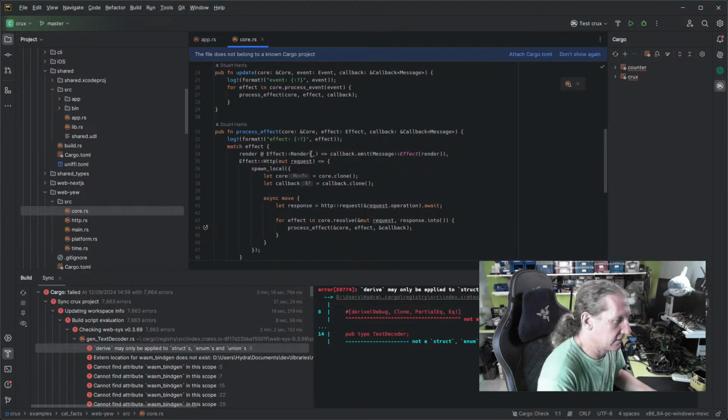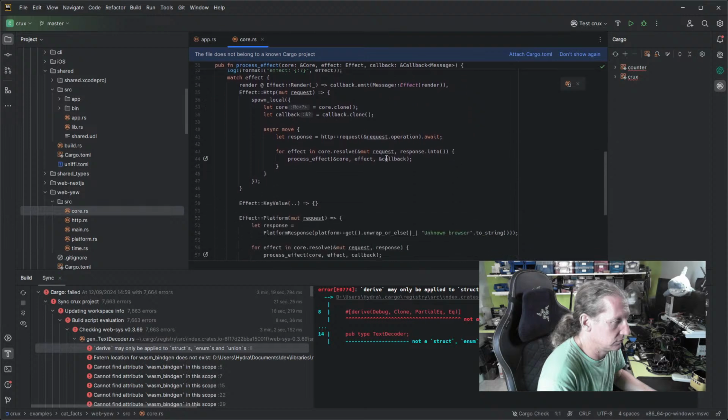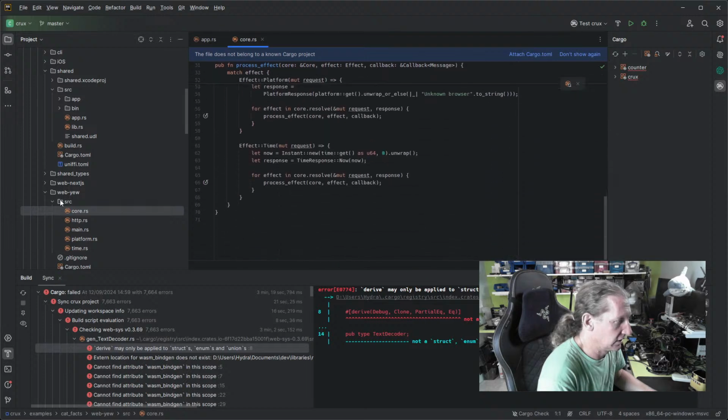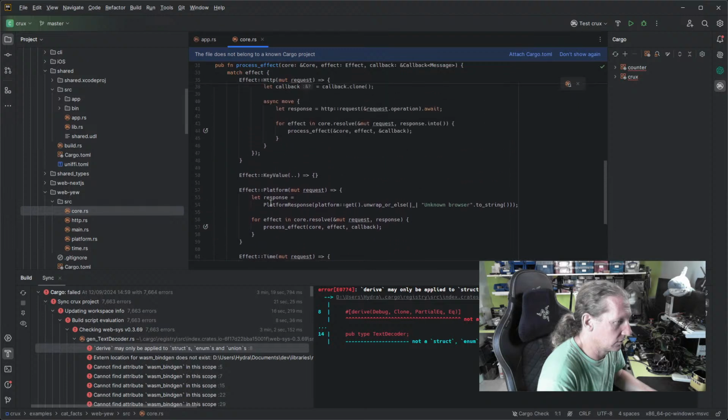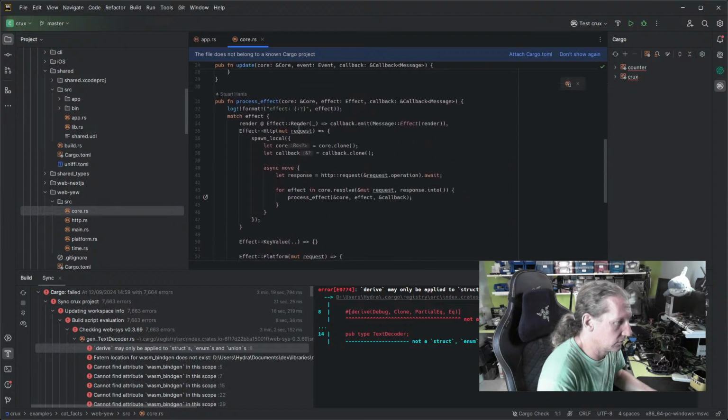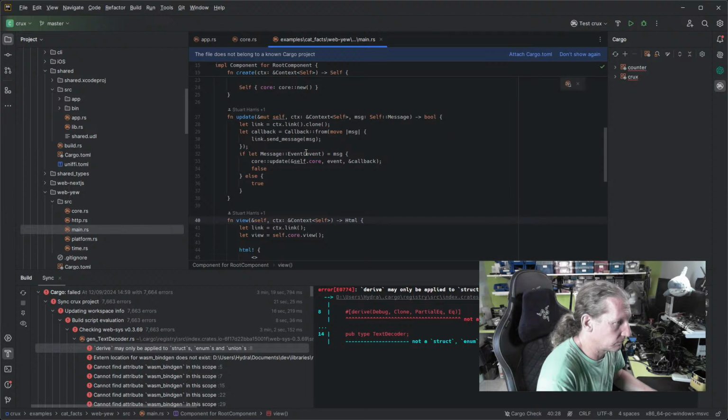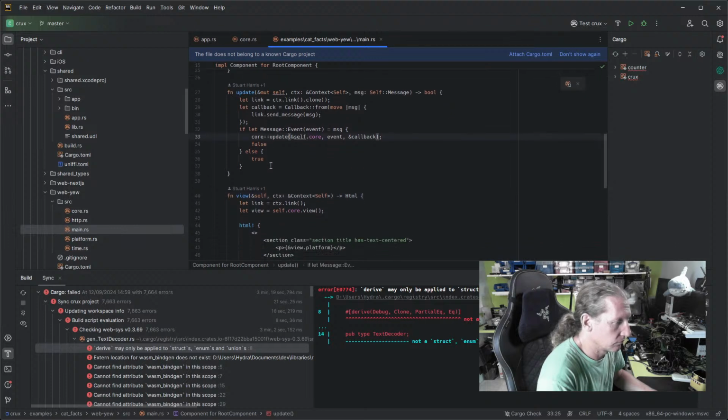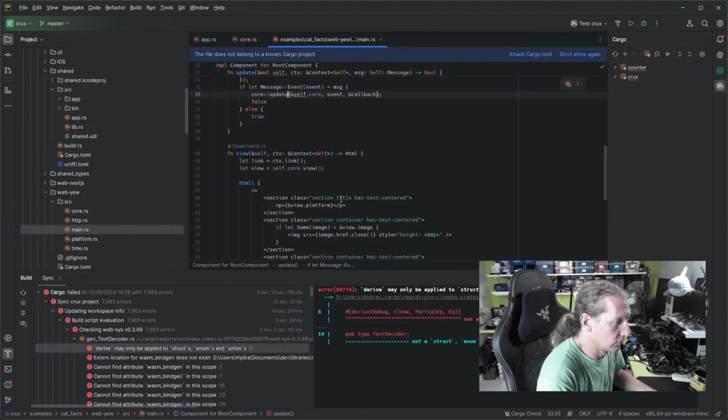So the effect is render, and then, let's try looking at a different one. When does this get called?